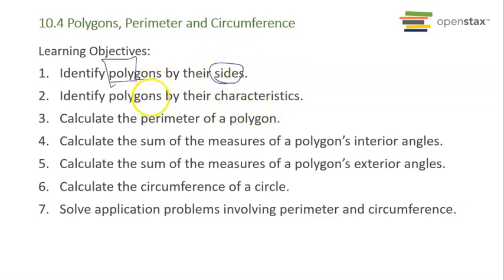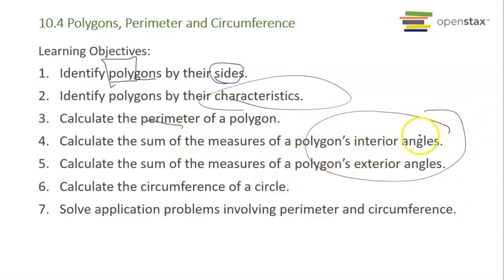And we're going to talk about largely regular polygons and what those characteristics are, but there are some that are special. And then we're going to look at how to find the perimeter and how to talk about the interior and exterior angles of these polygons. And then we're going to talk about circles, which is not a polygon, but still made up of triangles. Now, the area, which we'll talk about in another video, of all objects, including circles, is called area, but the perimeter of a circle is called a circumference. And then we'll look at some application problems.